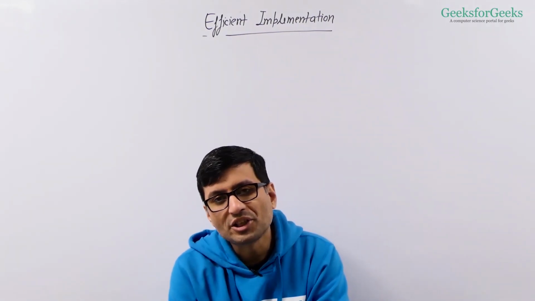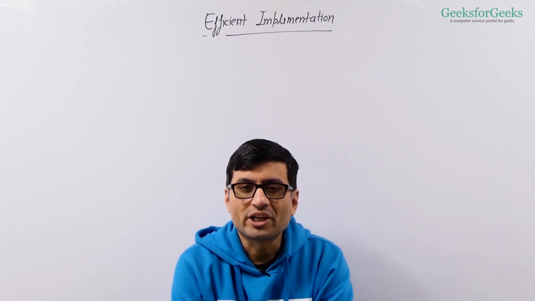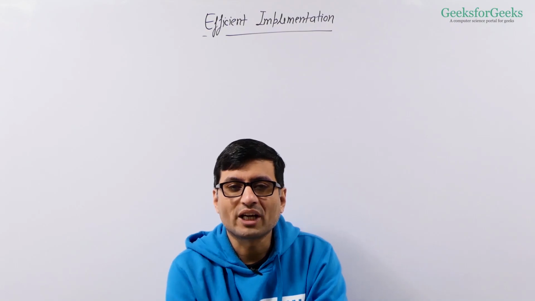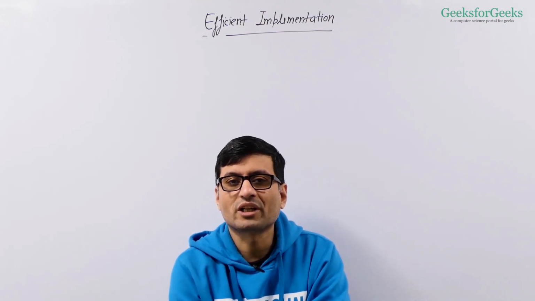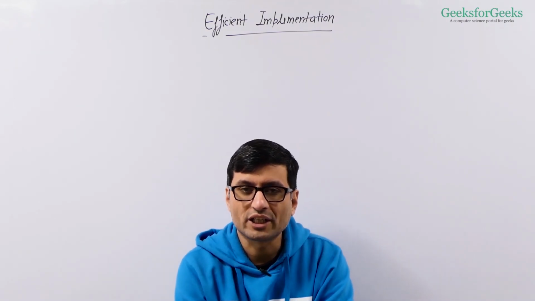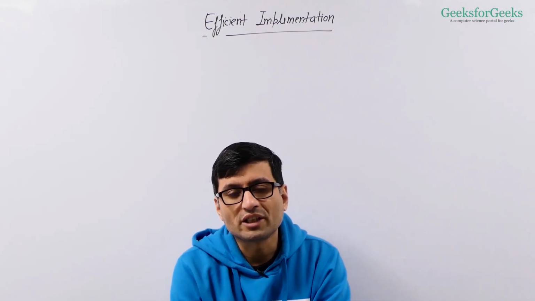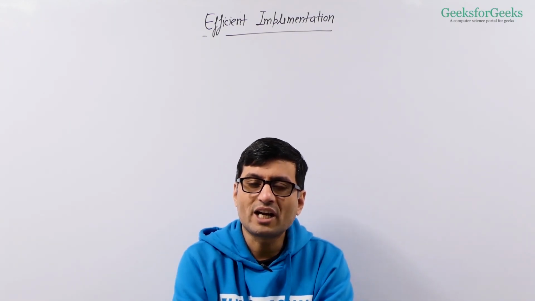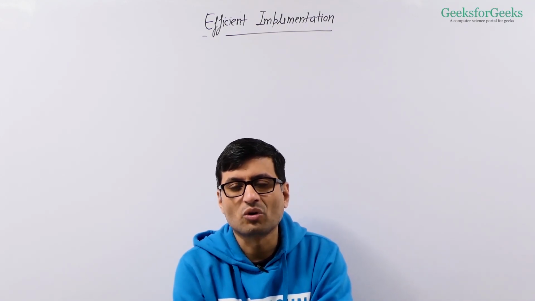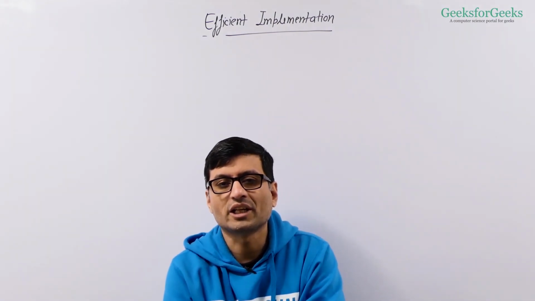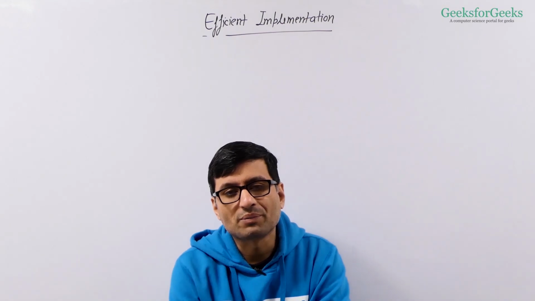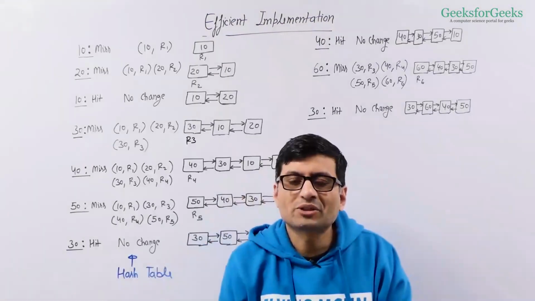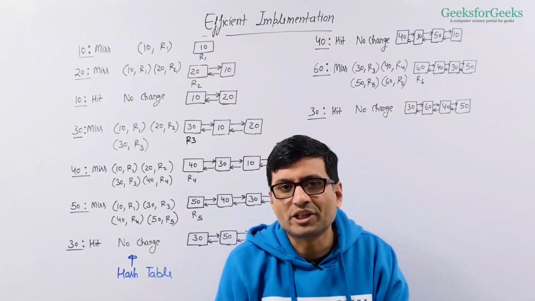We use hash table to insert an item if it's not already present in the cache, and we also use hashing to quickly find out whether an item is already present in the cache or not. Now the question arises, how do you maintain this order of recency? Because hashing is unordered. There is no order maintained among the items in the hash table. For that purpose, we use a doubly linked list with hashing. Let us now see the working of efficient implementation.